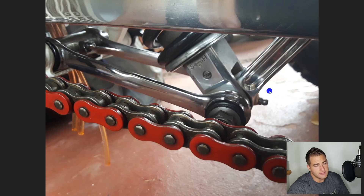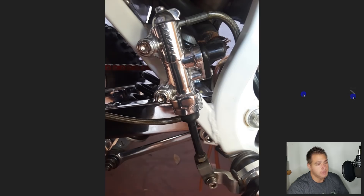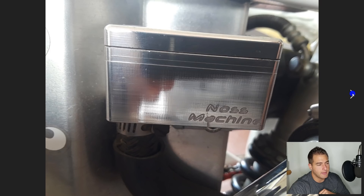He did a really good job polishing up all this linkage. Even though it's a part of the quad that's not really seen, it still looks awesome — when you look underneath it definitely adds to the attention to detail. You can see how shiny that is. Carlos definitely took a lot of time making that look the way it does. Moving on to the rear master cylinder — he's got stainless steel braided lines, excellent polishing work, and here is the rear master cylinder brake reservoir. Looks like it's a piece of billet made by Awesome Machining. I had a similar one made by NPM — definitely a trick part. These little parts are what really set a build apart.